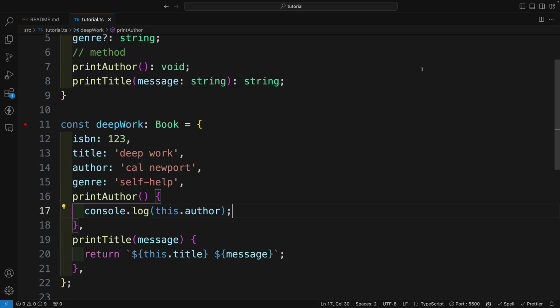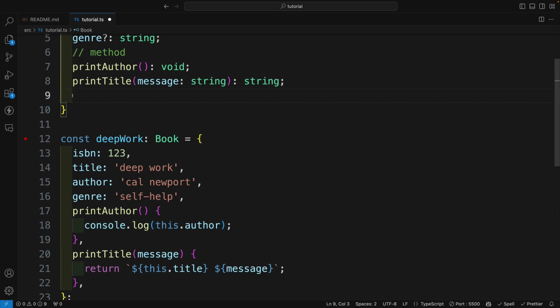Now, let me stress something. Technically, this video is optional. I just wanted to cover this because you might encounter such syntax somewhere in the wild, but I personally tend to stick with the approach we covered in the previous video, simply because I find it way more straightforward. Alternatively, we can set up the method in the interface as a property.